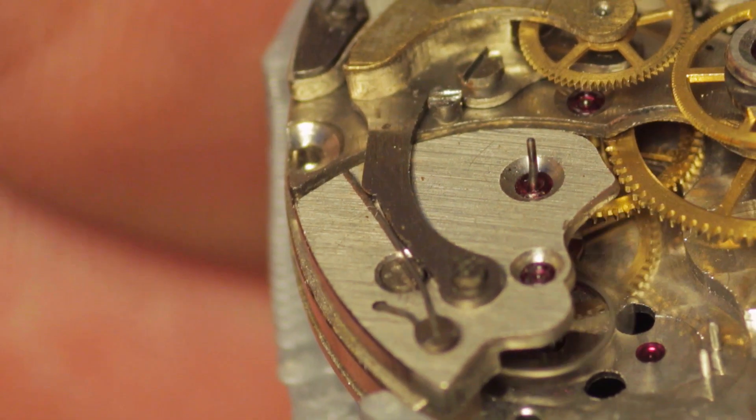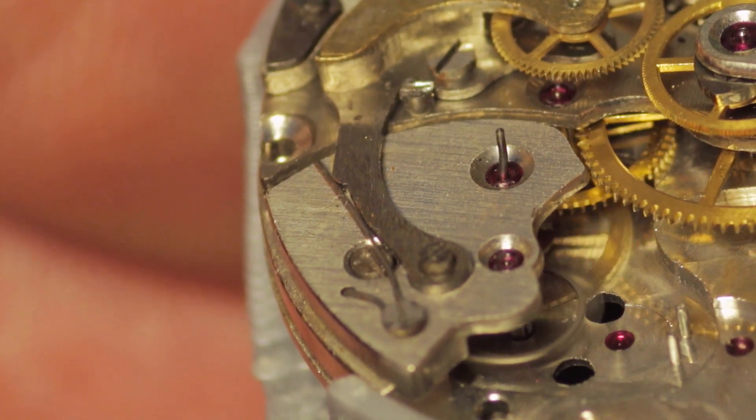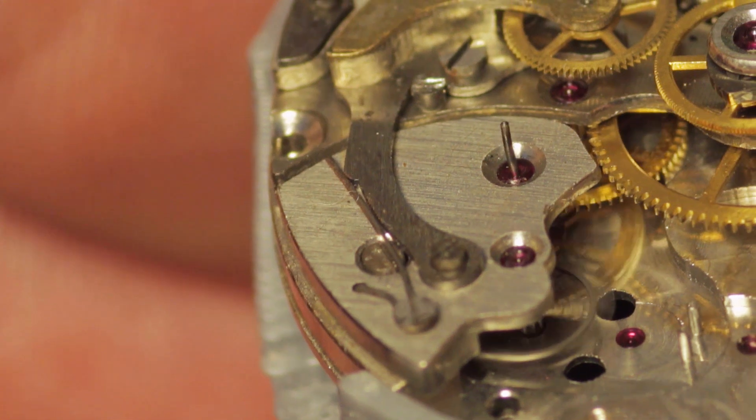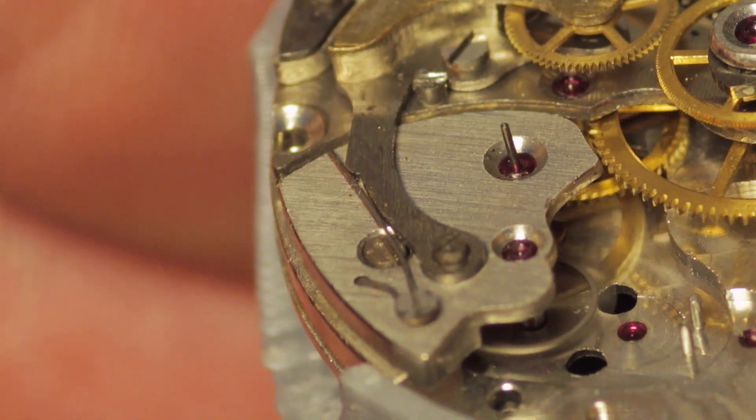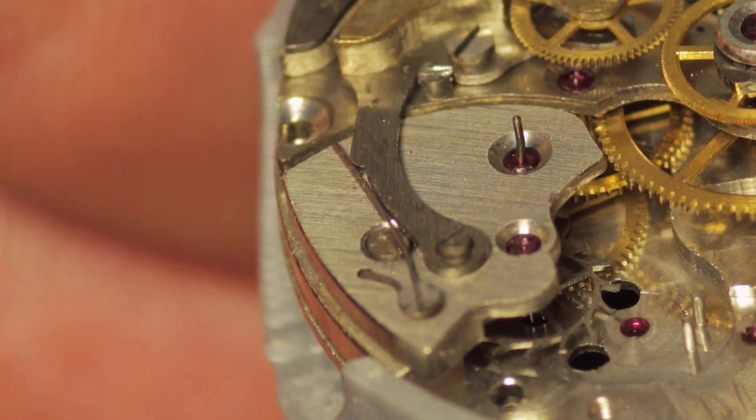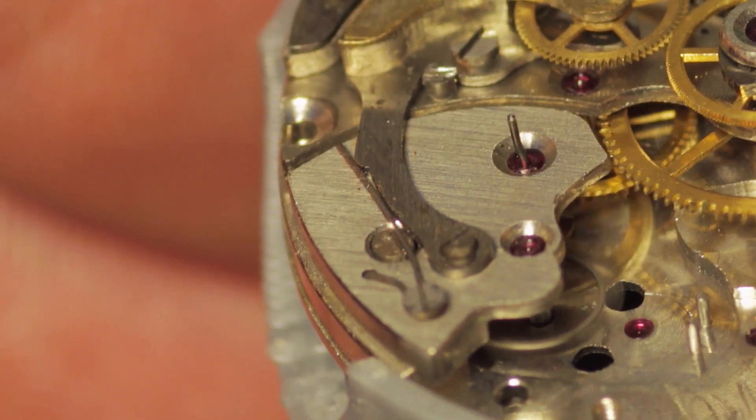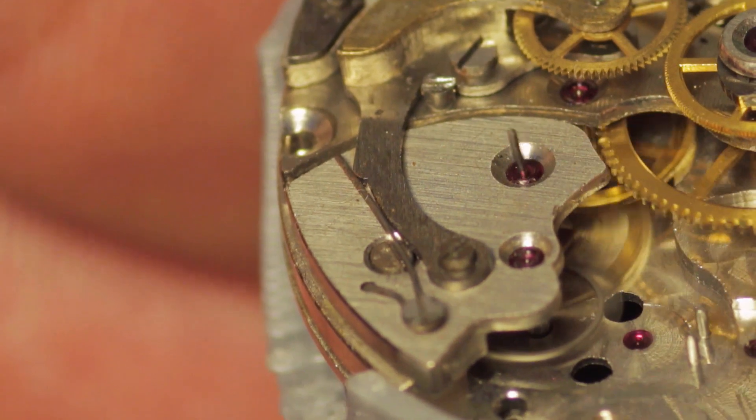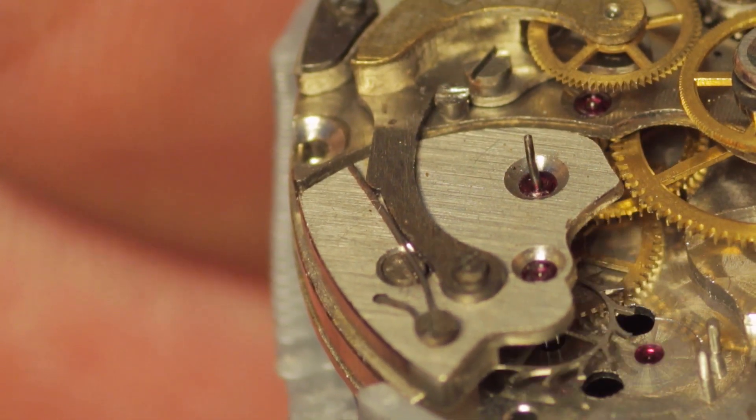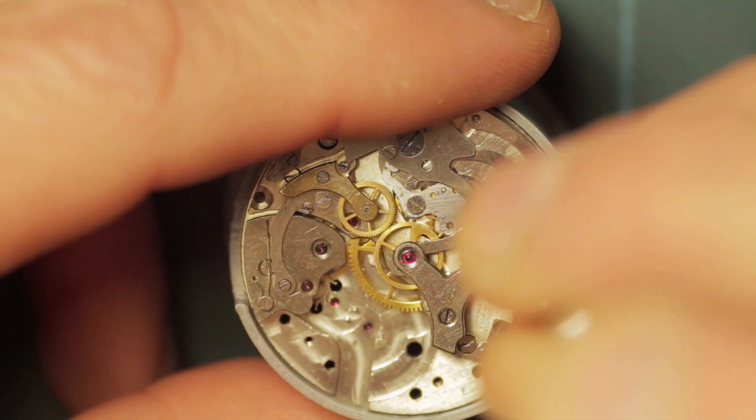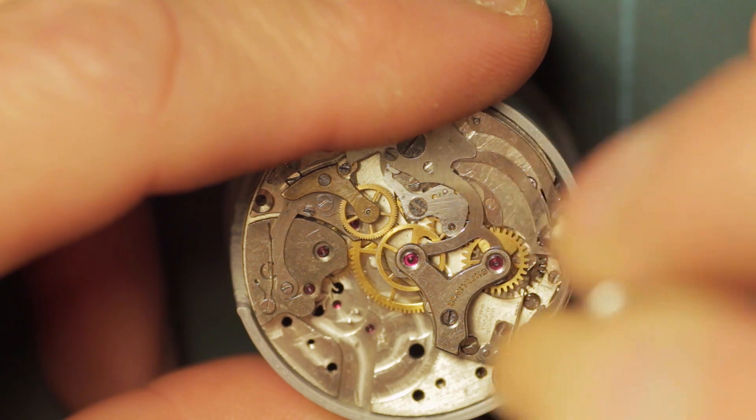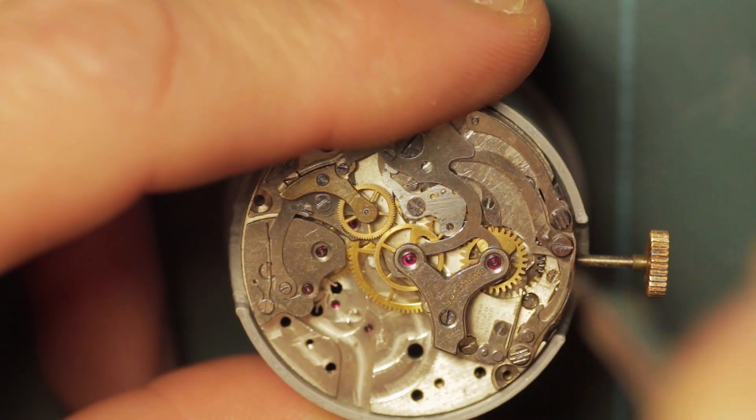I will try and straighten it to try and cut down on the parts cost to repair this, because it's already going to need a new winding pinion, if not a crown wheel, so we'll see what we can do. Unfortunately it's not an uncommon movement - Venus crown movements are relatively common - but you can see that's very badly bent.